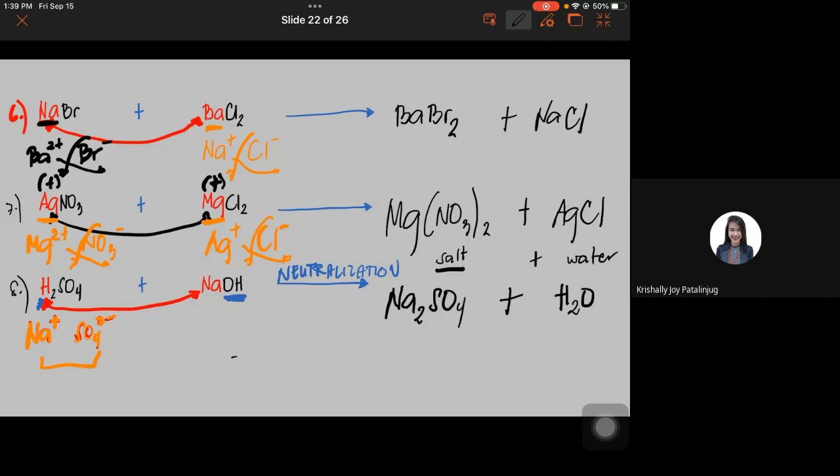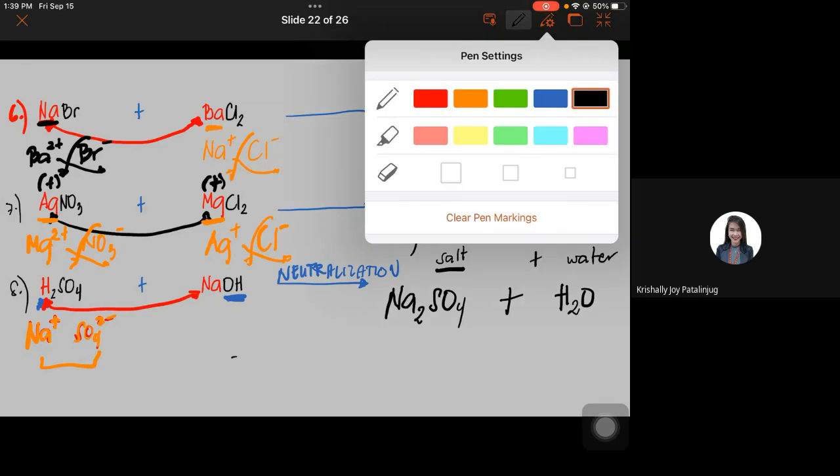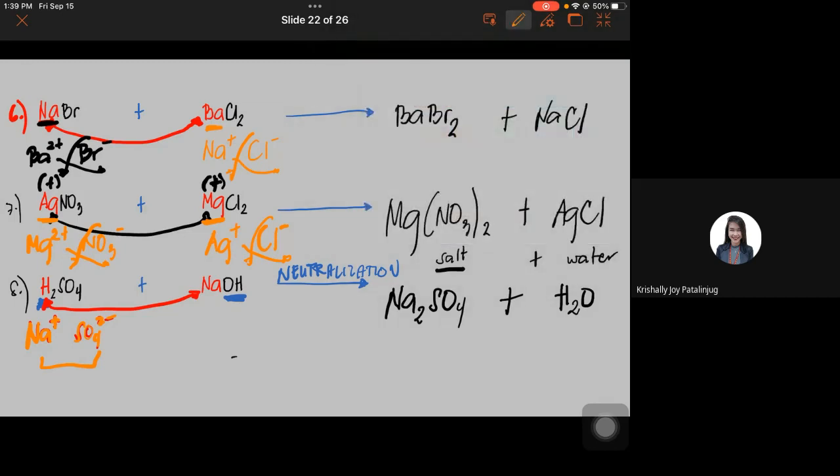Okay. And of course, the other product is obviously water because the reaction again is neutralization. Any neutralization reaction, part of the product is water. So let's extract how water is formed. Again, in replacement of sodium, you now have H plus, meaning the hydrogen ion from the acid, then followed by hydroxide. So the stable compound that you will form out of this is water. Okay, so that is all about double displacement.